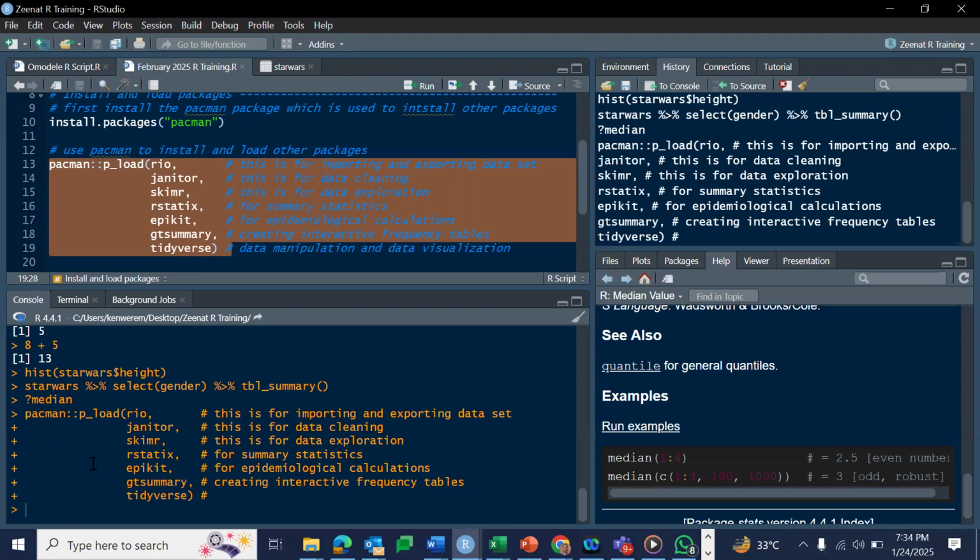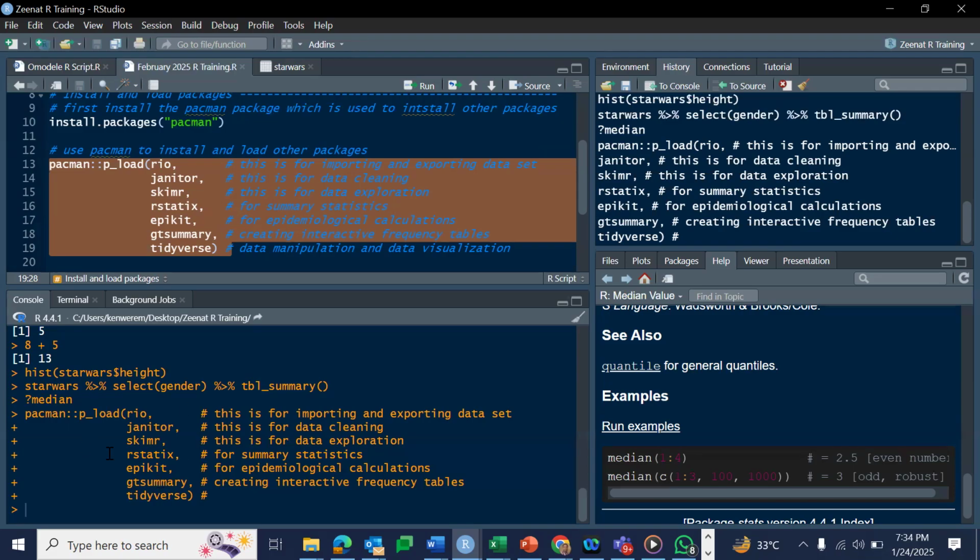There's something I forgot to tell you about the console. Can you see the last symbol here is a greater than sign? It's called the prompt. So when you run a code in R, once R has finished running that code, this greater than sign will appear.